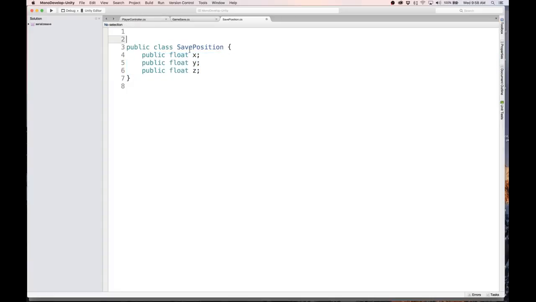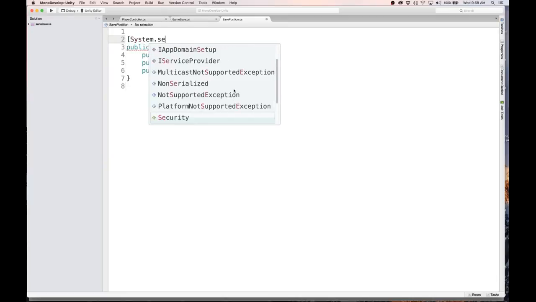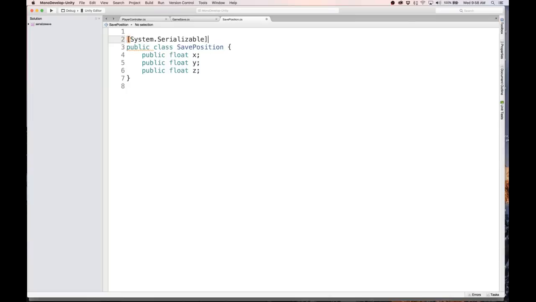In order to actually write this thing out and read it back in, it needs to be serializable. So we'll say System.Serializable, in square brackets, no semicolon. This is going to allow us to convert the contents of this class into a string that we can save and read back in. That's the idea. We're going to create a JSON string based on this. If you don't know anything about JSON, I encourage you to look it up. It's beyond the scope of this 10-minute video. We're already at 9 minutes. But definitely check it out. It's a way to represent objects through text.